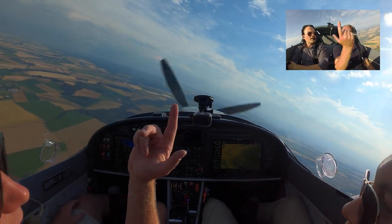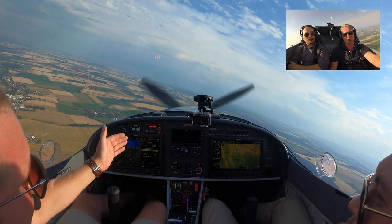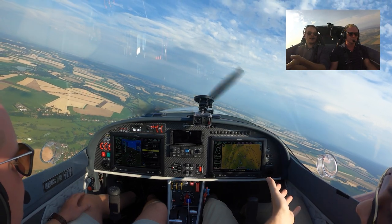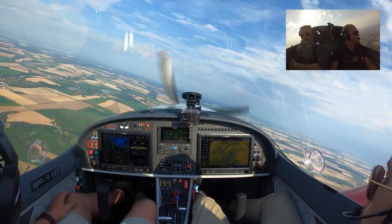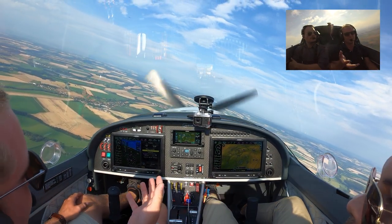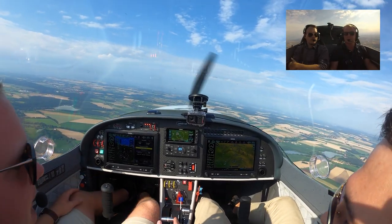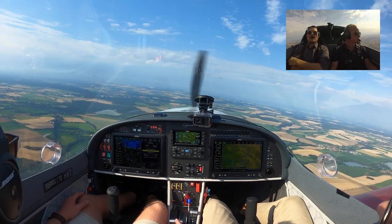Now it's holding us over the airport making orbits, telling us the altitude above the target. At 4,000 feet we got 3,000 working. We're dropping at 500 feet a minute but we're at idle power — if the engine was completely out it would increase a little bit. Next time we do a video with the Airmaster prop we can shut down the engine, put it in feather, and try the real glide ratio, which is 14 on the VL3.